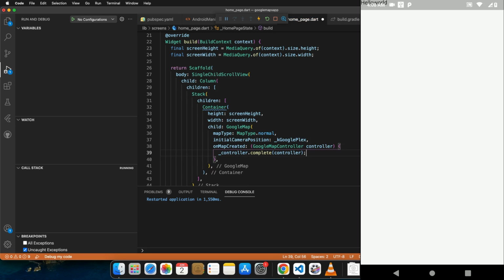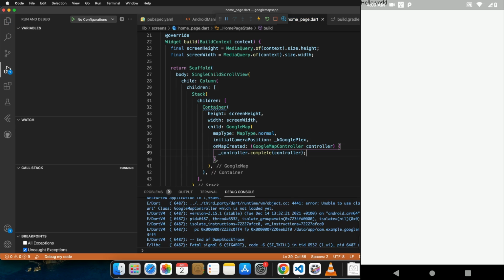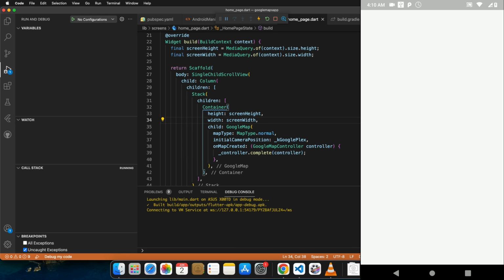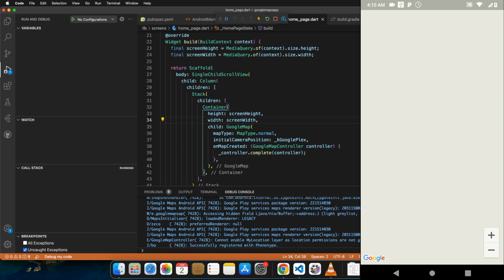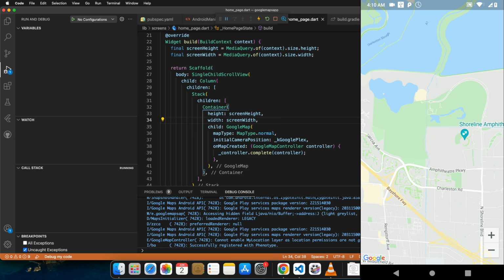Fine. And on tap, okay, that we'll do later on. Let's just save this. Alright, now you can see that the map has initially opened up and we are at the Googleplex.